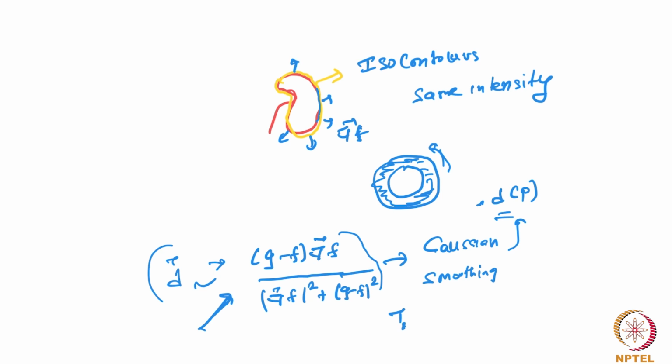It's a very simple technique, computationally efficient, and so very popular, and a lot of analysis has been done on how this is equivalent to minimizing a certain type of loss function. If you want to do gradient descent on a loss function in order to estimate the D, there are papers which talk about how you can interpret it that way. But from the point of view of the optical flow technique, this is the easiest interpretation. The author calls it demons. We will see why he calls it demons shortly.